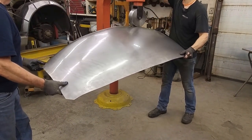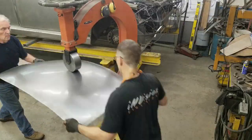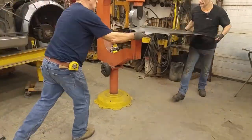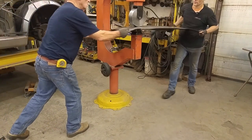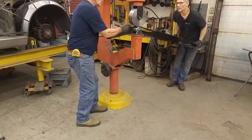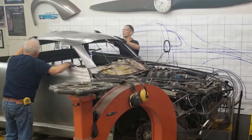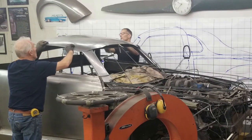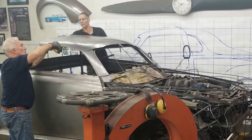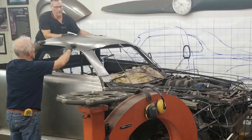We're going to do a bit of a curve to follow the nose a bit — just keep going and going out. We don't want to over-develop the crown in the roof. So let's go try this up on the roof and see how it fits — maybe this might be the last time. How much material do you have on your side over the door? An inch and a half, two inches. Okay, come my way a little bit. We've got a center line that we line up with back here — two inches exactly.